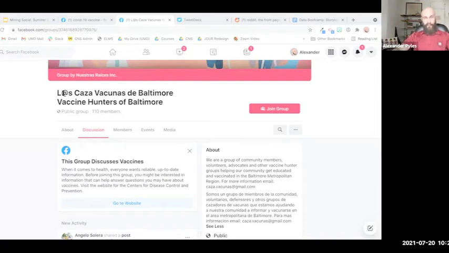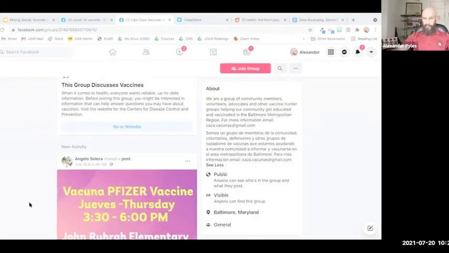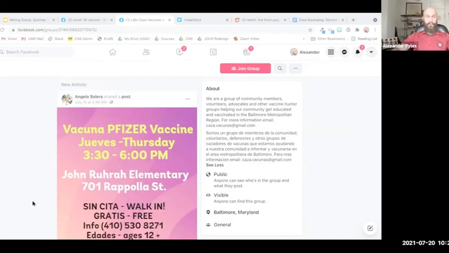And you can tell by the title that this is a group that is trying to cater to a Spanish-speaking population, which is vaccinated in Baltimore at a lower percentage than the white population, right? So there's a vaccine disparity there, even though there's a large population of Spanish-speaking folks.